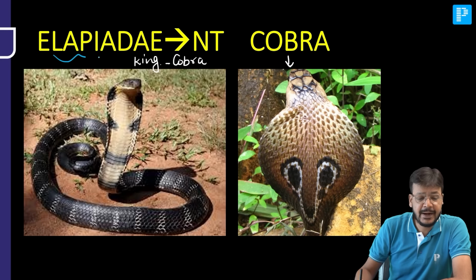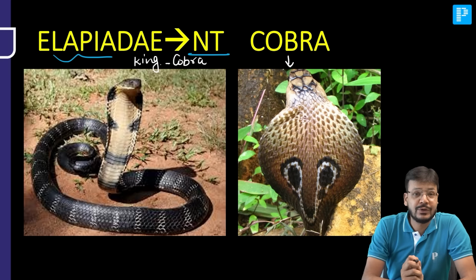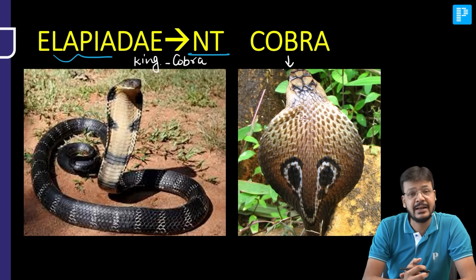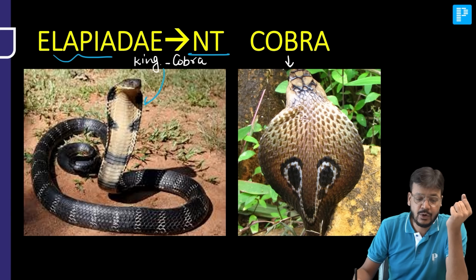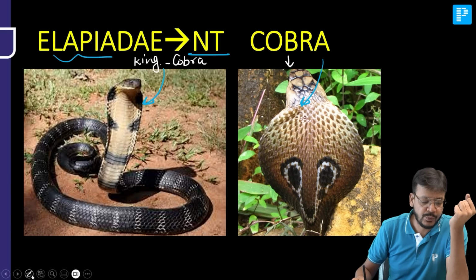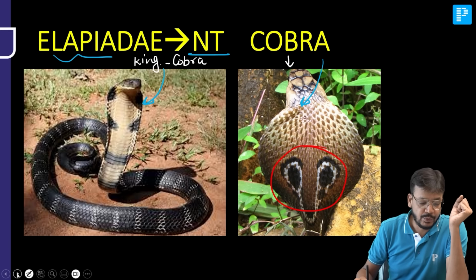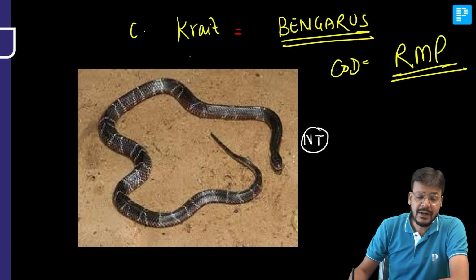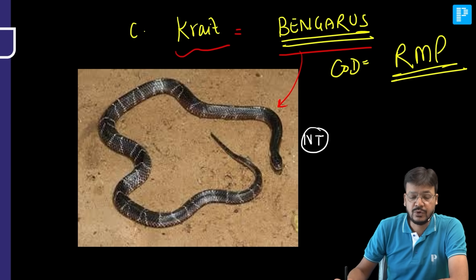Sir, these are Elapid group. I'm coming to a very important snake category, that's neurotoxic. So this question I have seen in a recent exam, INI-CET, the Elapids are neurotoxic. And this is king cobra and this is cobra. How to identify cobra? By spectacle. Now both are neurotoxic. And common krait, which is a Bungarus, here it is also neurotoxic.